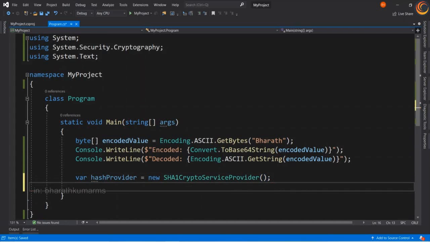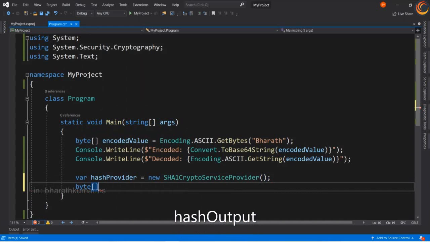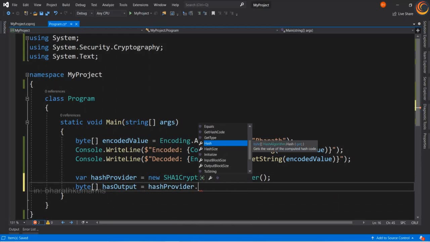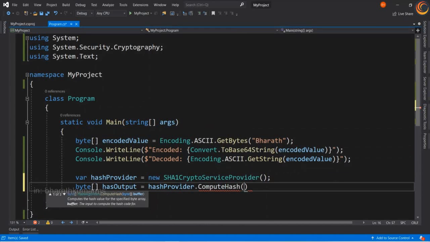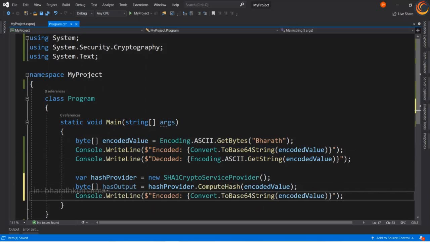Alright, and all we need to do is just create the hash output, call the hash provider's ComputeHash method, and pass the encoded value. It is that simple, and we can get this printed to a Base64 string and see it in our console.